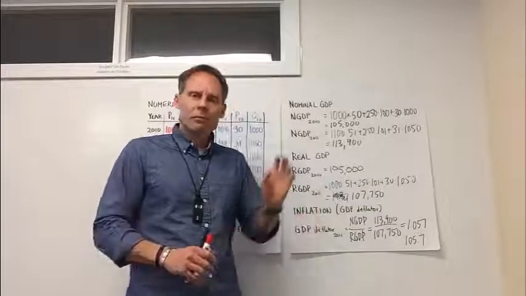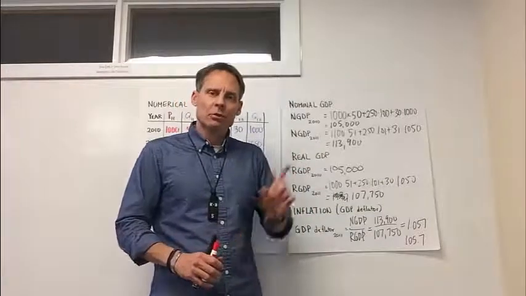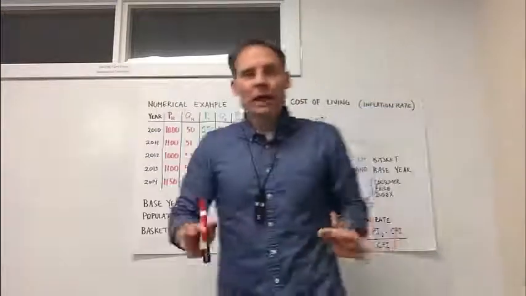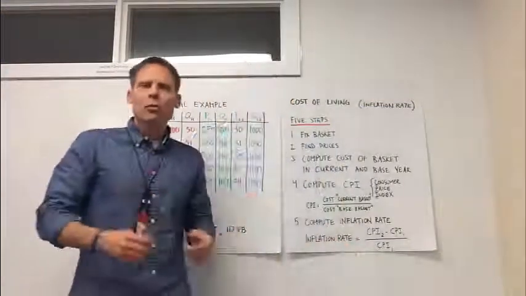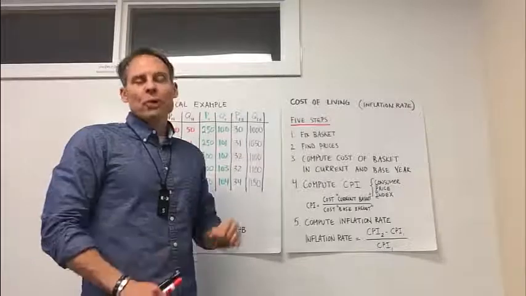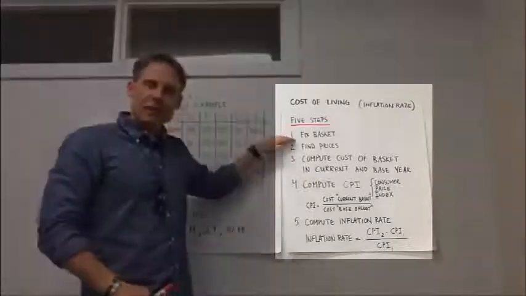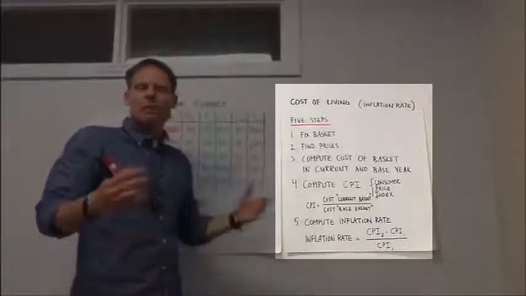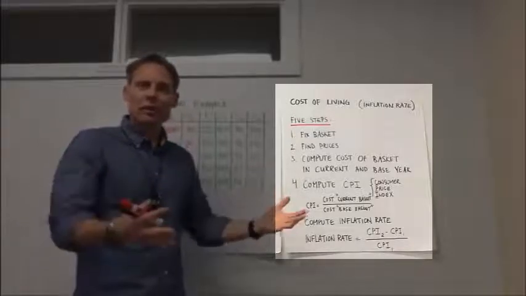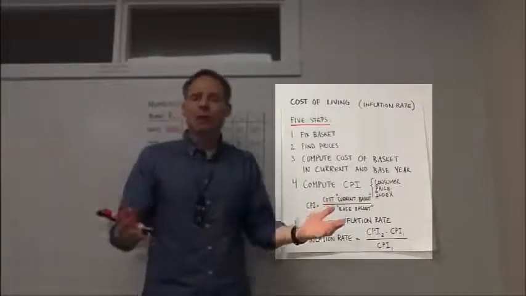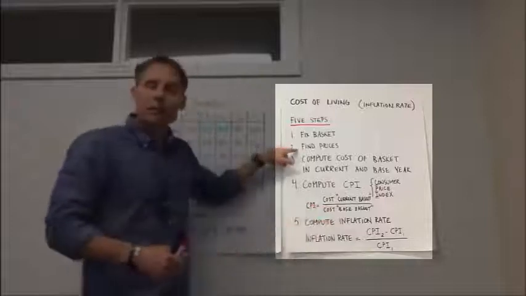And therefore, we have to learn more about the consumer price index, which is what we're going to do next. Okay, so if we want to calculate inflation in a more careful way, there are 5 steps we have to take. First, we have to fix the basket. This is going to be, what are the goods and services that go into this basket that a typical household consumes. We have to be able to find the prices.